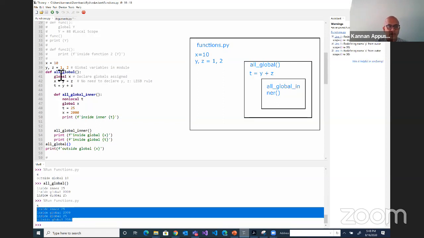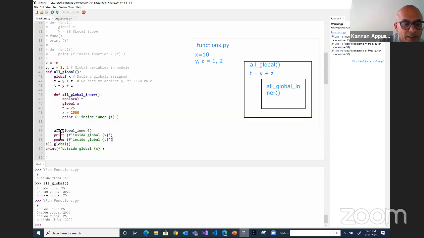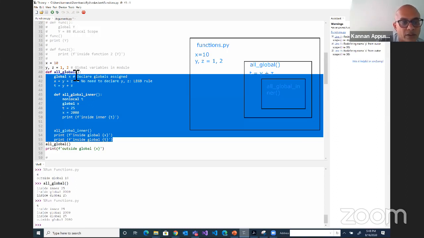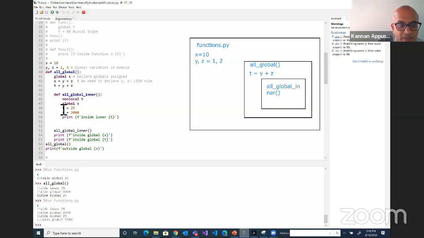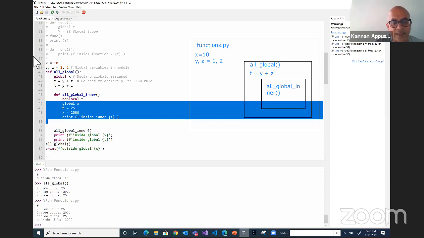So when I invoke all global, as you can see, this is indented, right? So this whole section belongs to all global. Anything you define here will be executed. And it's important that this all global inner is invoked inside the all global as well, right? Without which these values will be reset. So when you say all global with brackets open and close, and then print F outside the global, it is picking up everything under all global.